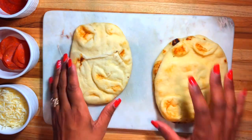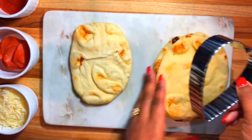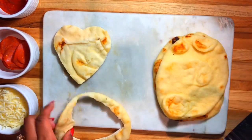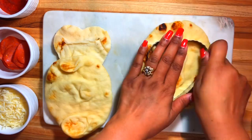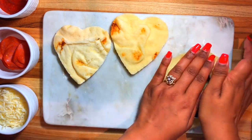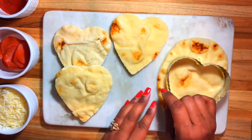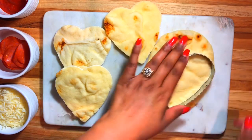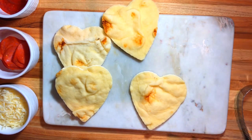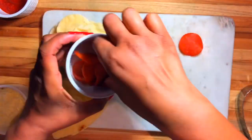So inspired by Pinterest, I'm gonna use some pita bread — or whatever you want to use. I bought this from Walmart, it was a dollar 98. I'm gonna use my pita bread and a heart cookie cutter to cut it out into a heart shape. On Pinterest they didn't do it this way, but I wanted to add my own little twist. I'm definitely gonna save the rest — nothing is gonna be wasted.